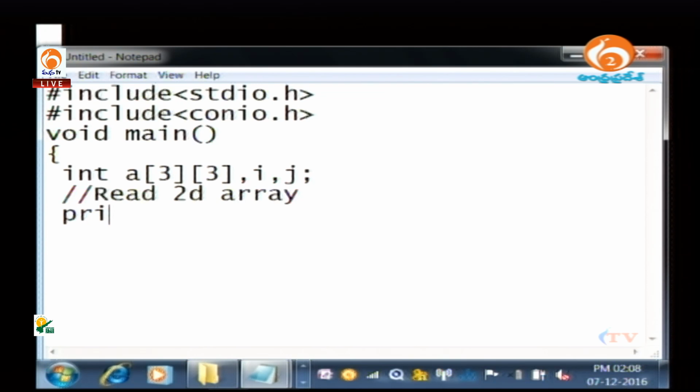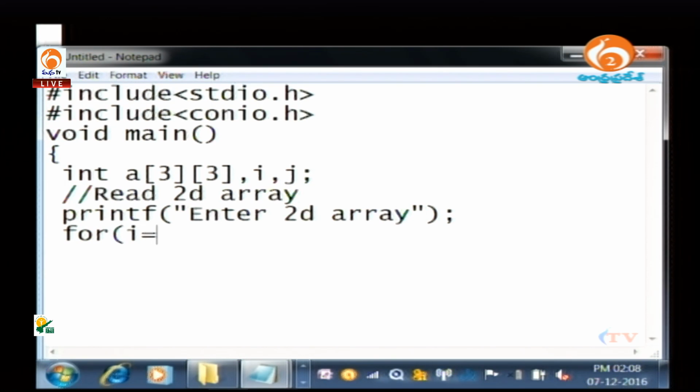Printf: enter 2D array. I want to read the 2D array now. With scanf, we must set two for loops, which is demanded here.